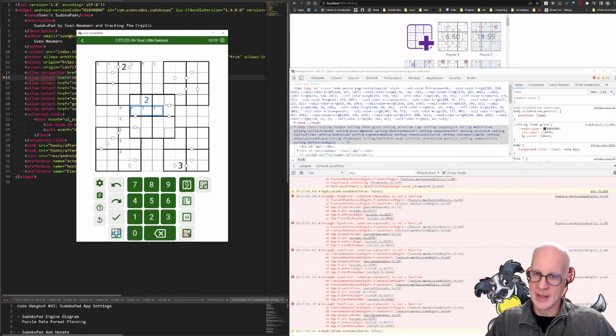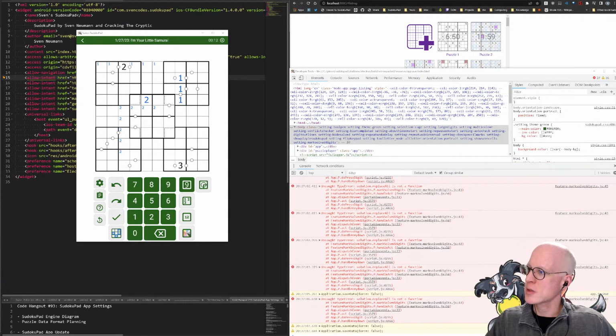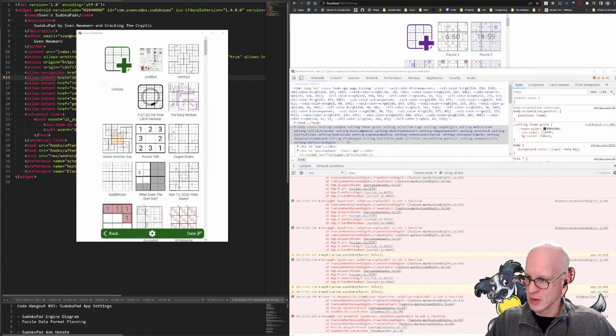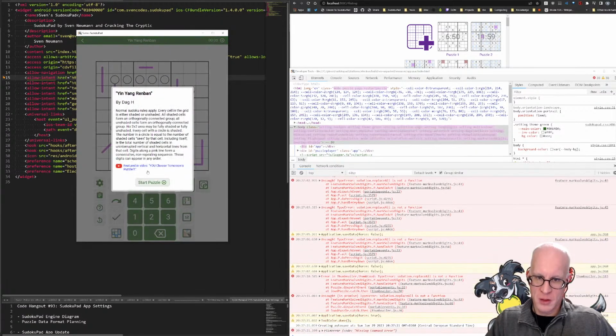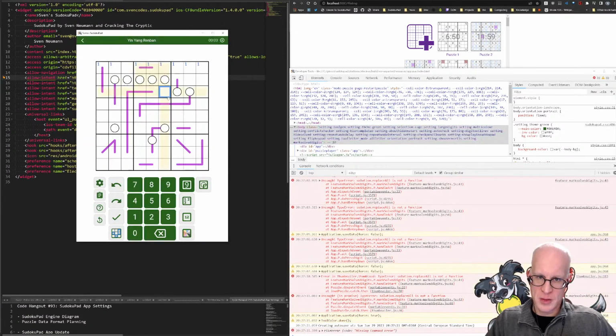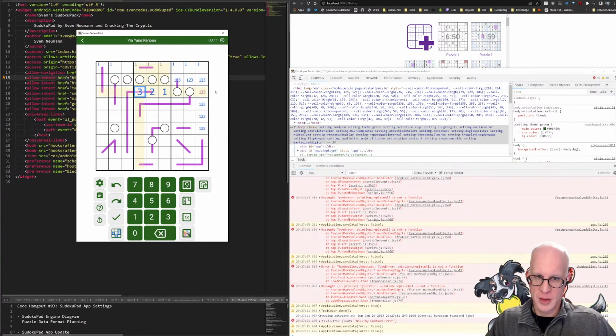Wait, I probably chose the wrong puzzle to do this check. And why did the music stop? Oh, I manually looped it, but I didn't set it to auto loop. All right. So it's something like this. Yep. If I do something like this, and then I put a 1 here, you mean that kind of thing, right? Or if I do 2, 3, and then put a 2 and a 3 here, and then these are all red.